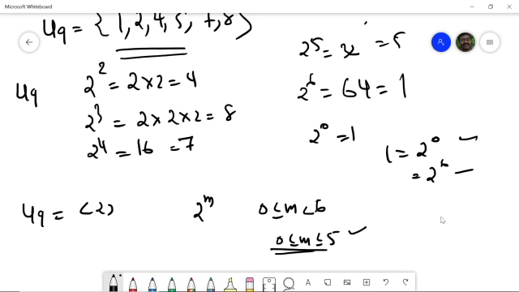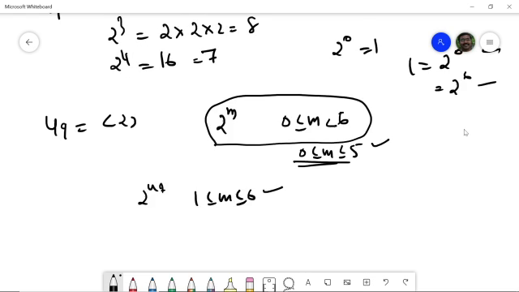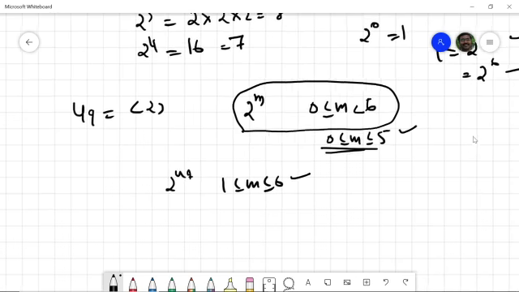I can also write 2 raised to m where m varies from 1 up to 6, but I am using this notation to bring an important result here. So we will consider U9. This is being generated by 2, and the powers of 2 vary from 0 to 5. You don't need to take 6, because 2 raised to 6 gives us 1 again. So U9 is a group which is generated by the powers of 2.